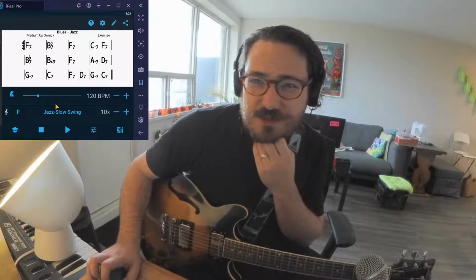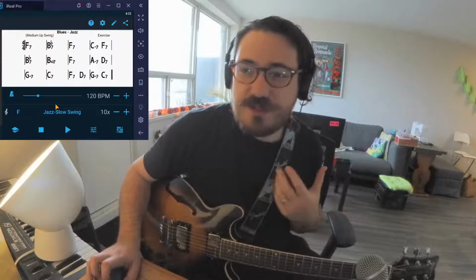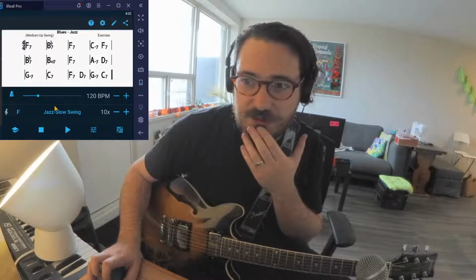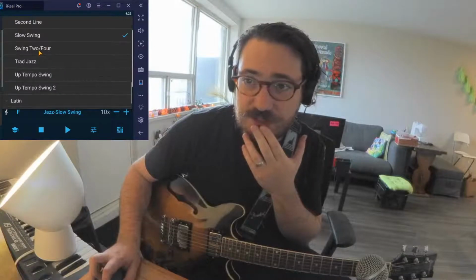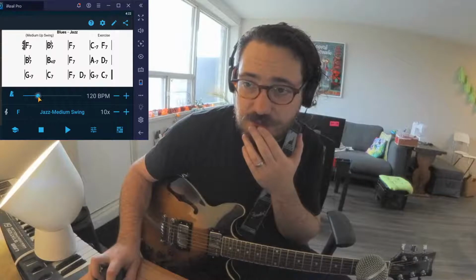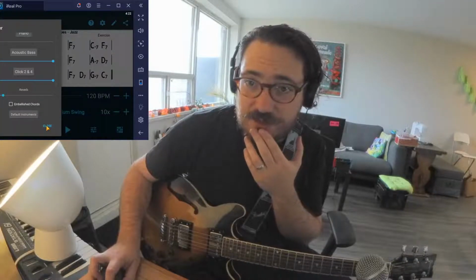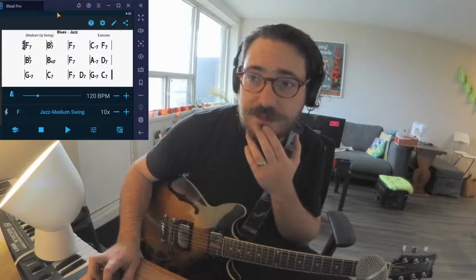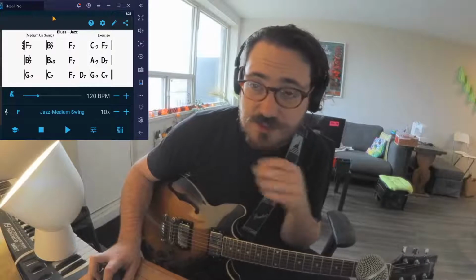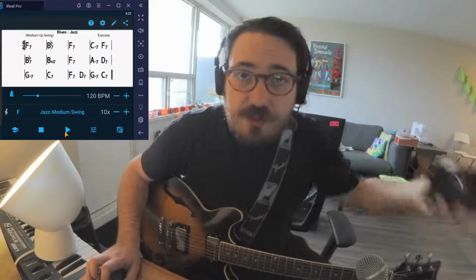It's pretty simple, but the idea is to really nail down not just these voicings, but also the feel of things, and the blues in as many keys as possible. Cool. I think we should probably just get to it. I might just change the style on iReal Pro, not that it matters all that much. We're not going to do it with piano because we're going to be playing the chords. If you are on a melodic instrument, you can still do the rhythmic component of this, which is the offset Charleston. Okay, I think we should just get moving then.